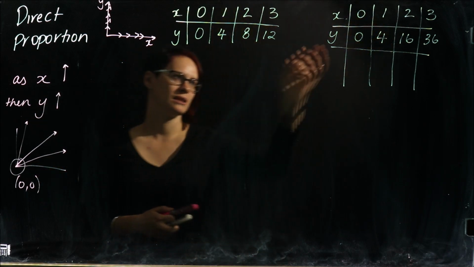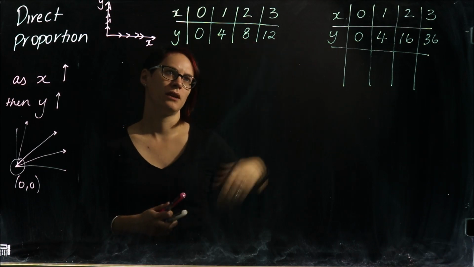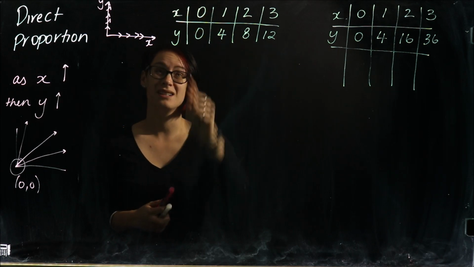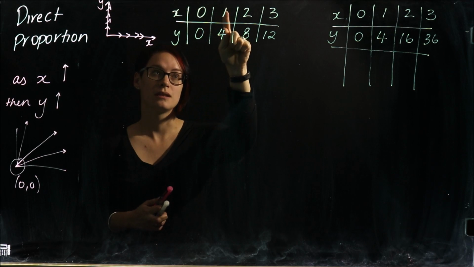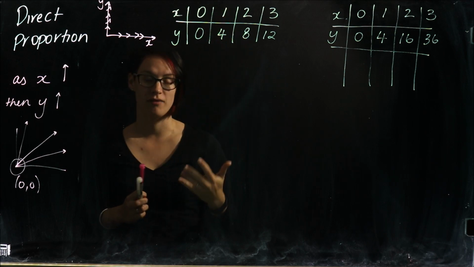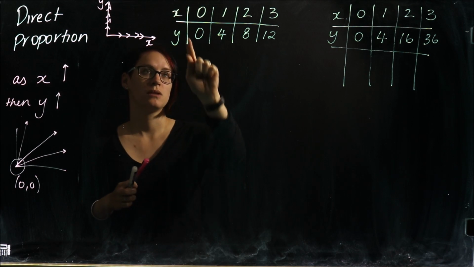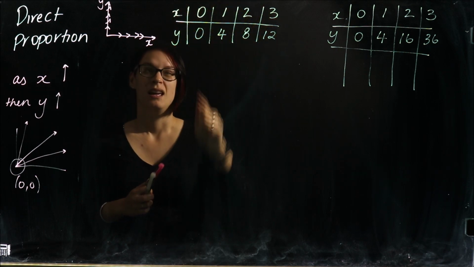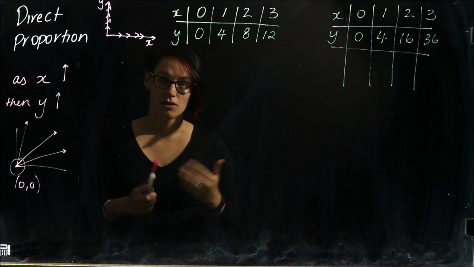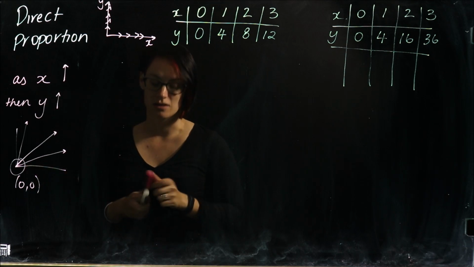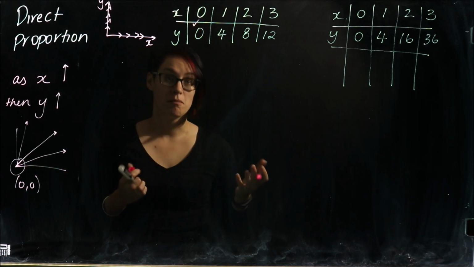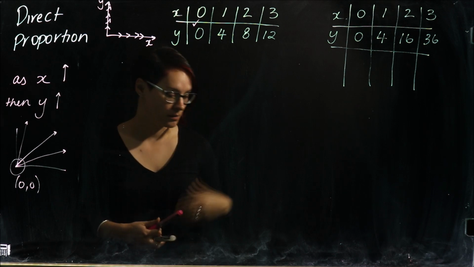Okay, so we've got two situations here where we've got x and y variables. Really, these are coordinates. So this is 0, 0, this is 1, 4, remember, when we are graphing. We can tell straight away that this one might be direct proportion, and we are trying to determine if it is. This 0, 0 says, yes, it went through the origin. So that's a good start.